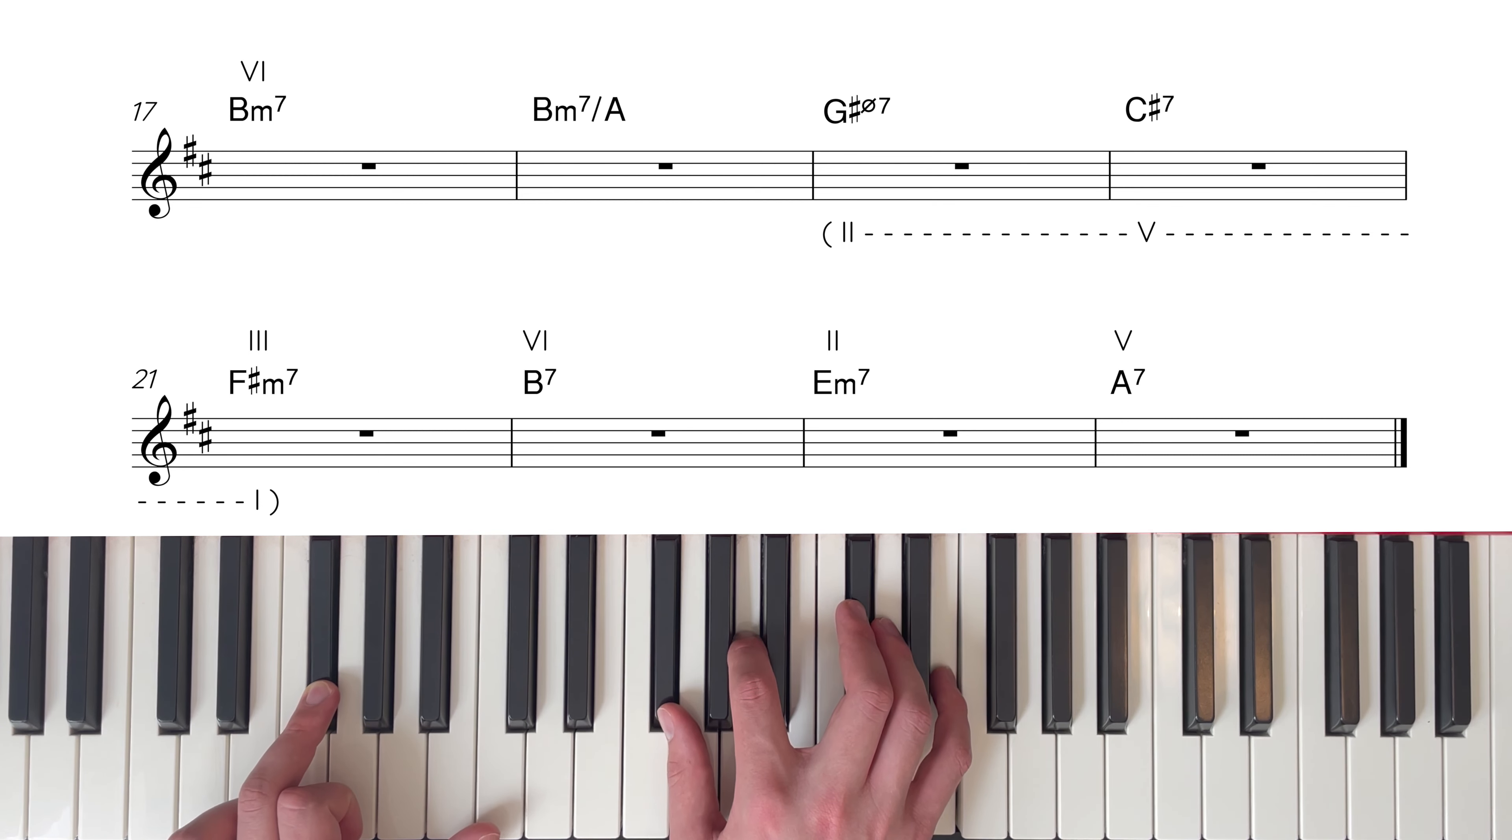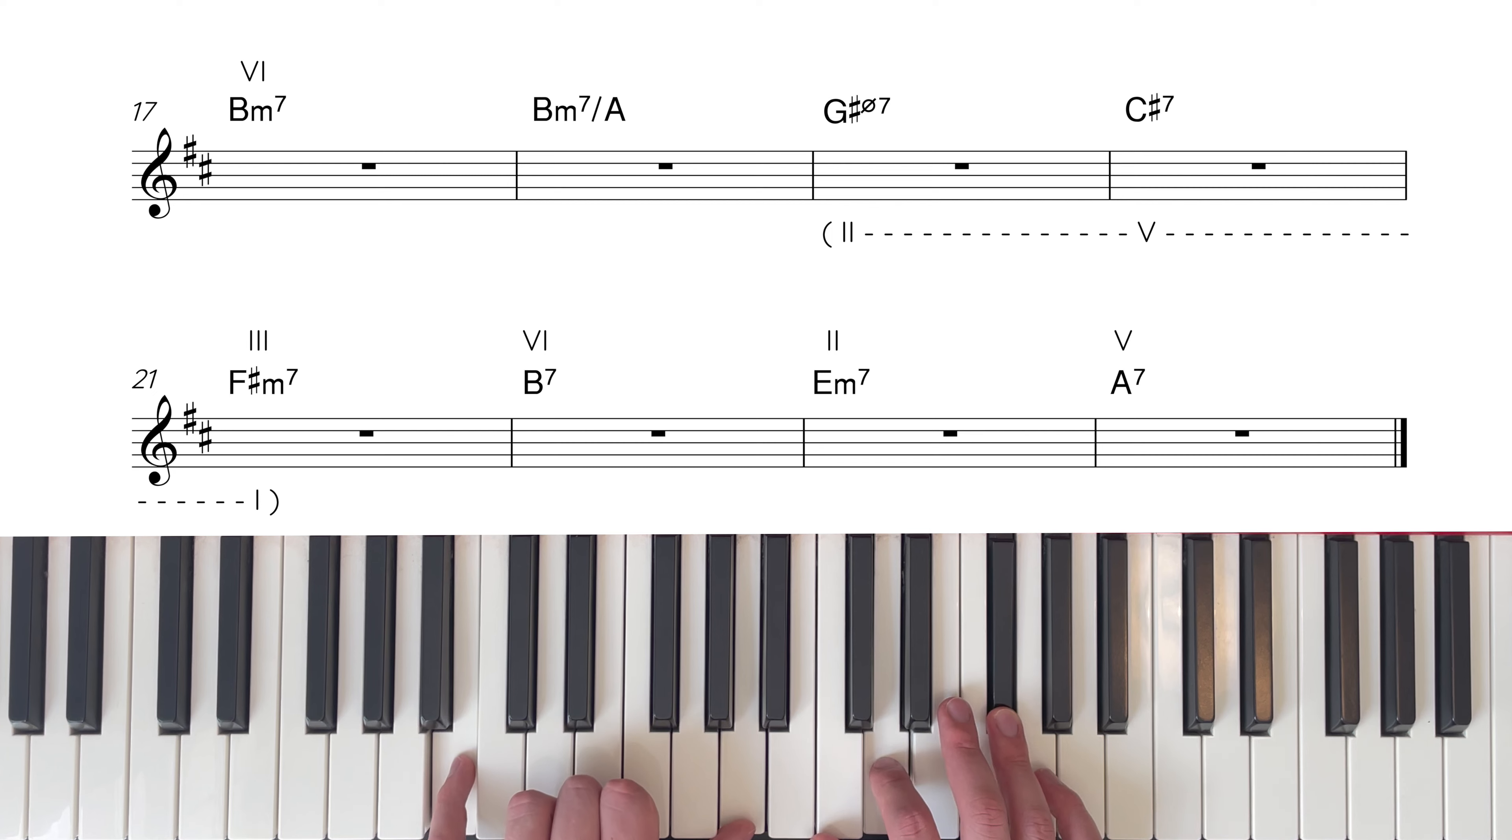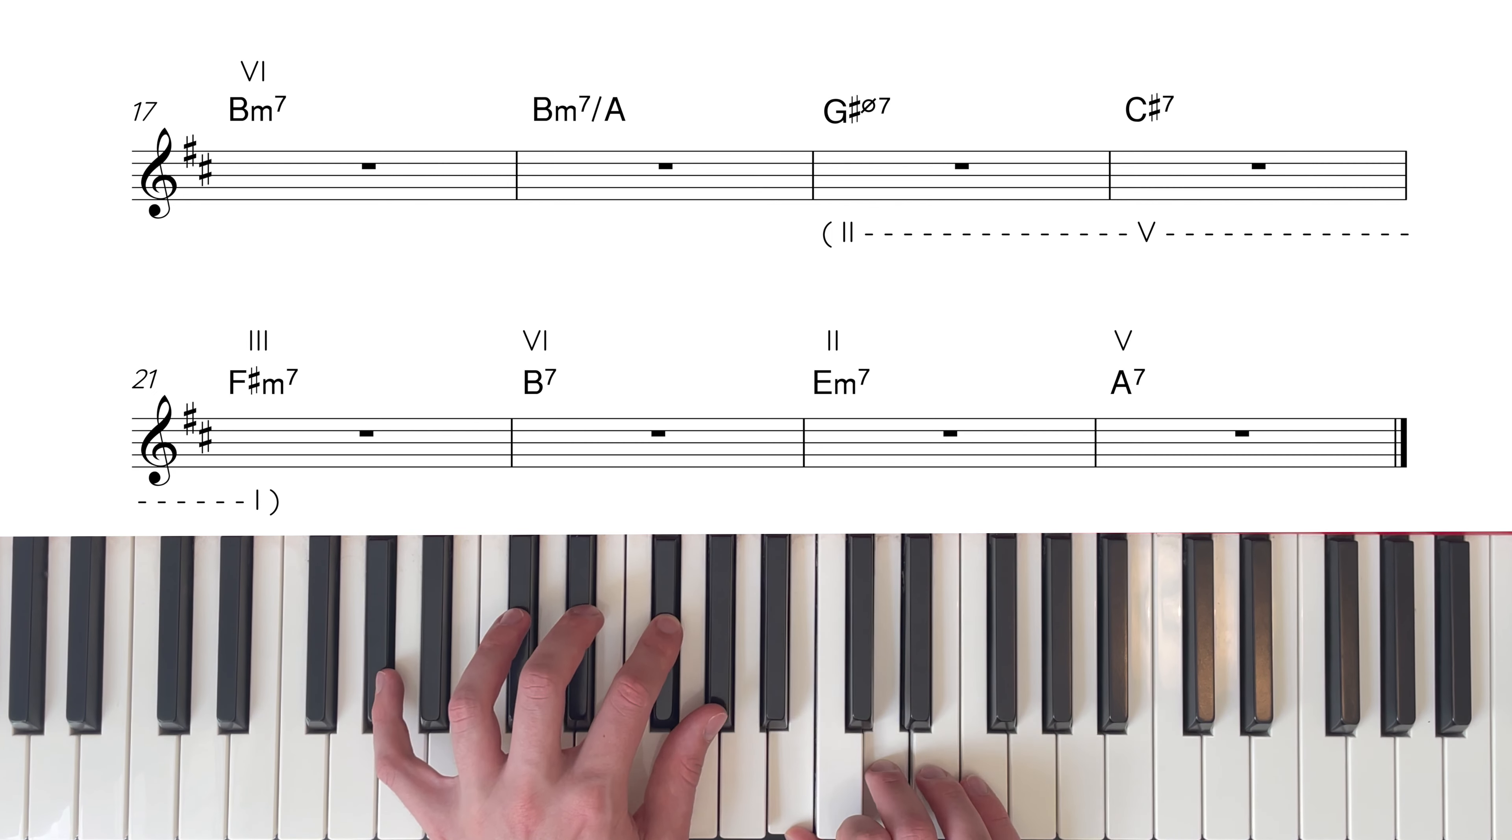Anyway, let's now hear the whole 2nd line on the piano. Cool, so that's the trickiest bits done. After we've finished analyzing Cedar Walton's disguises we'll look at the melody which brilliantly emphasizes and outlines his re-harms. But for now, let's keep going and take a look at the 3rd line.